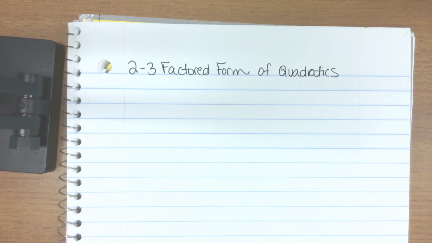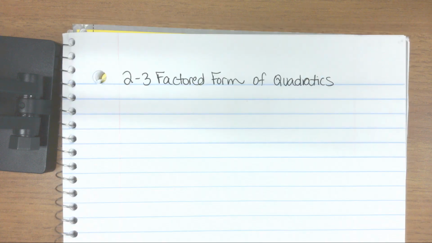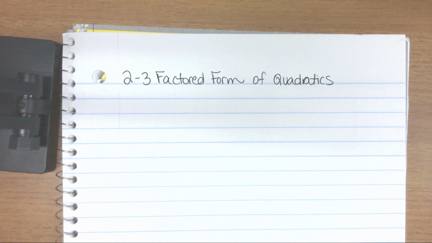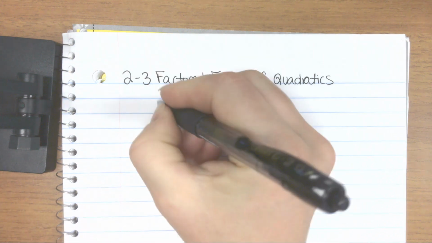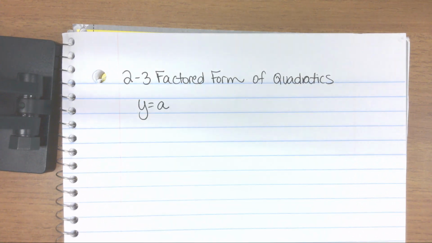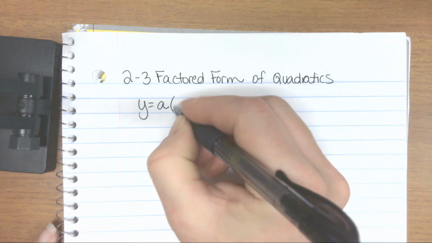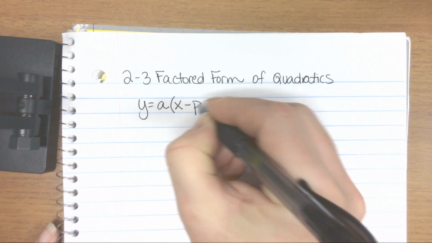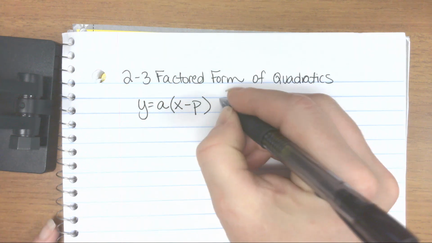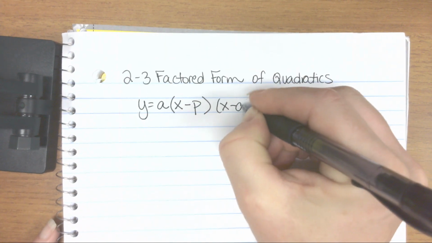At the very top of our notes, I am going to put what factored form is. So it just looks like what you just saw. It would be y equals, there's going to be some a out in front, the same a that we've been dealing with for standard form and vertex form. But then you're going to have x minus some number. I'm just going to call it p today. There's going to be a number there. And then x minus q.